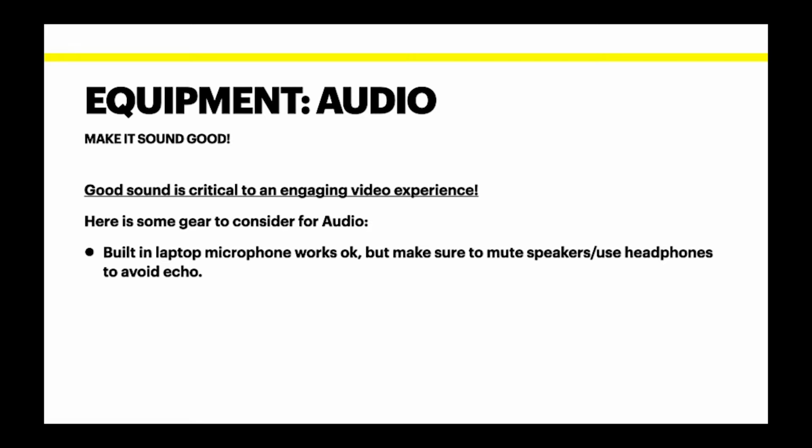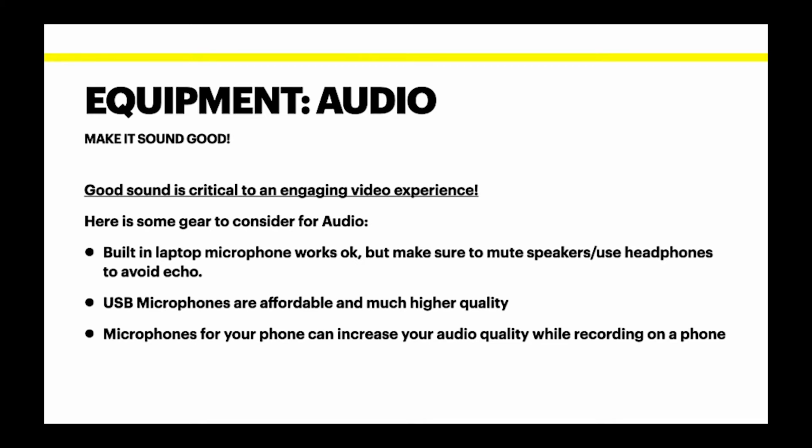So you can use the built-in laptop microphone. If you have a laptop, it has a built-in mic, you can use that. But if you're going to do that, make sure you put headphones on and you mute the speakers so you don't have the sound coming back out through the speakers as you're creating. You don't want to echo. USB microphones, those are affordable and they're much higher quality than your built-in microphone.